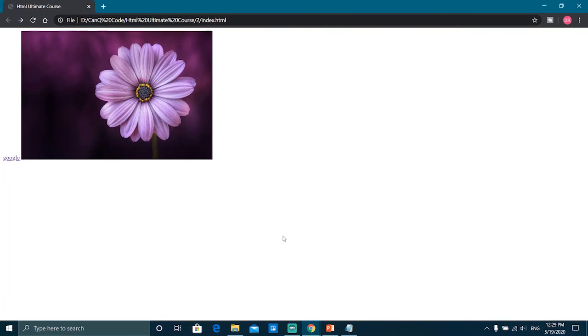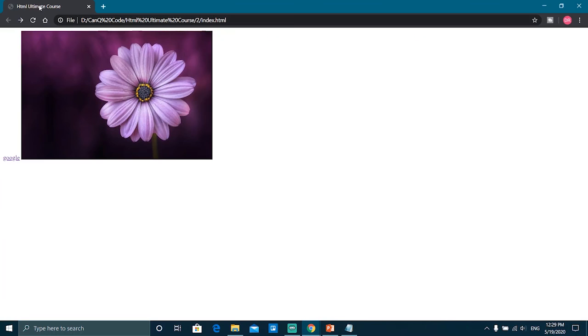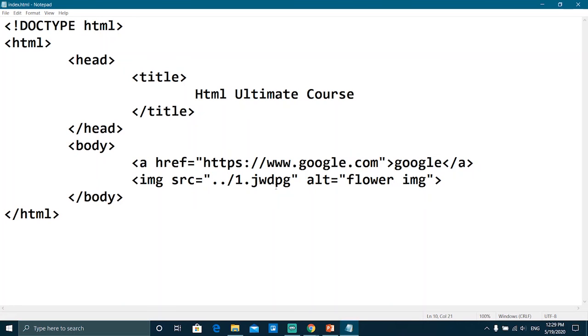There's no difference in the flower, but if there's a wrong URL or anything, that text will show up and kind of say what that image is. It's nothing too important.